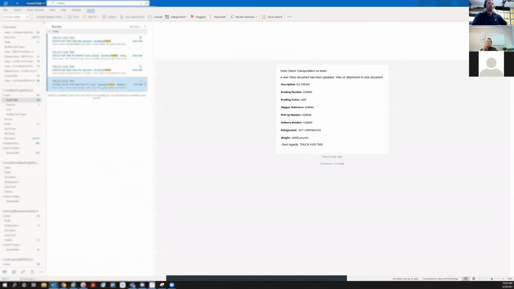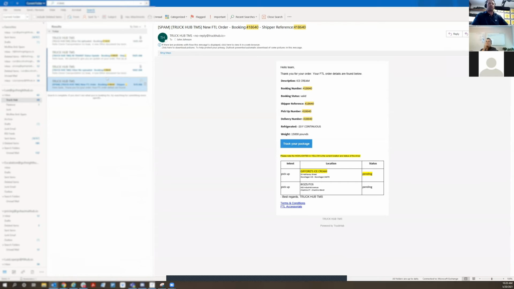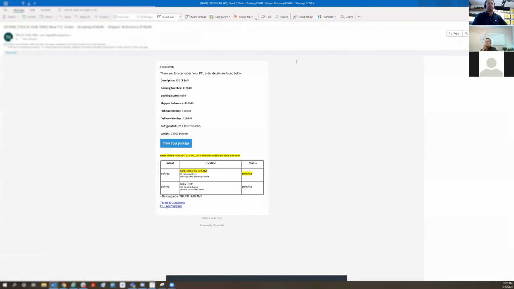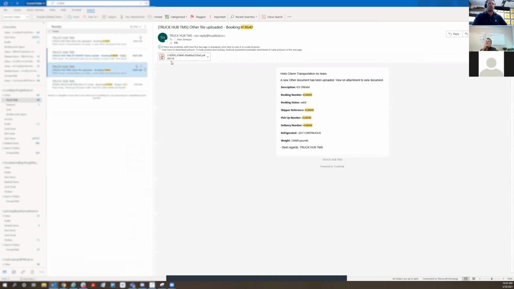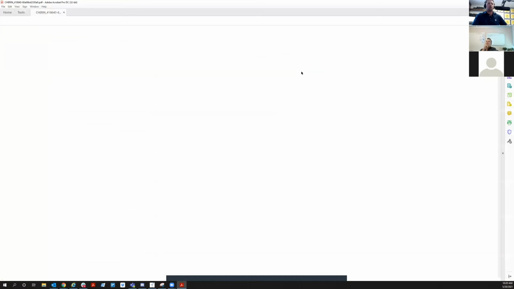So this is how the typical process works. This is the digital bill of lading, the initial shipment that we converted from a manual document into now a digital document. Here is the upload of the rate confirmation.